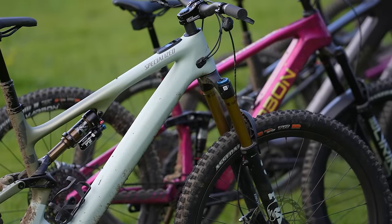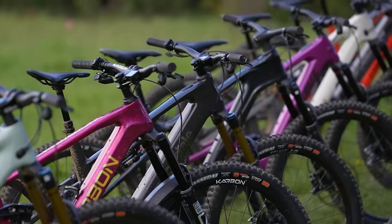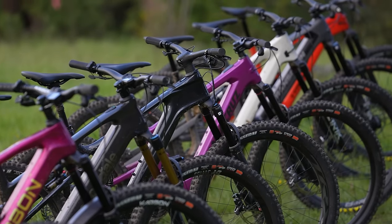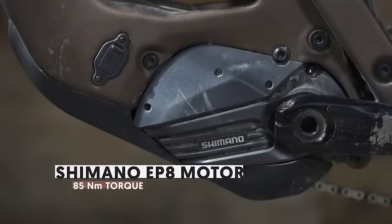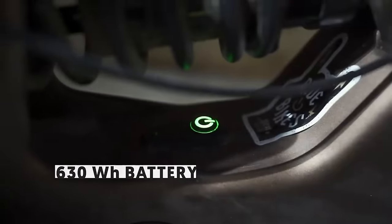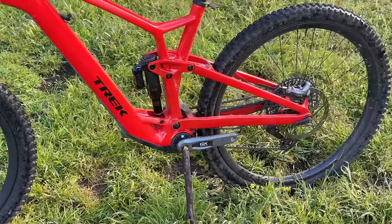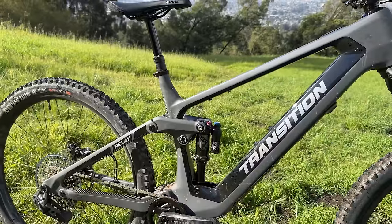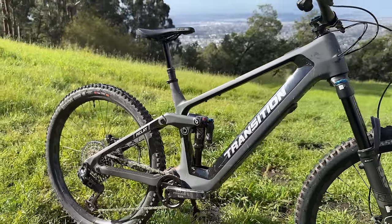So what is an SL e-bike? SL, or Superlight, has become the widely adopted nomenclature to distinguish e-bikes that are slimmer and less powerful than the typical e-bike. Full-size e-bikes generally have a motor with around 85 newton meters of torque paired with a 600 to 900 watt-hour battery and weigh 50 plus pounds. SL e-bikes typically have compact motors with 50 to 60 newton meters of torque paired with a 300 to 430 watt-hour battery and weigh between 36 and 45 pounds.